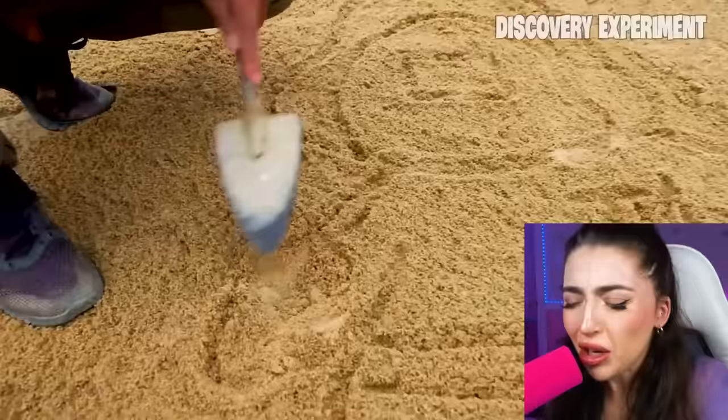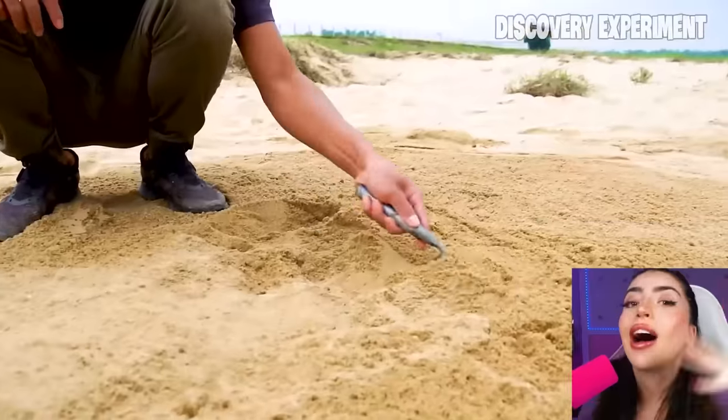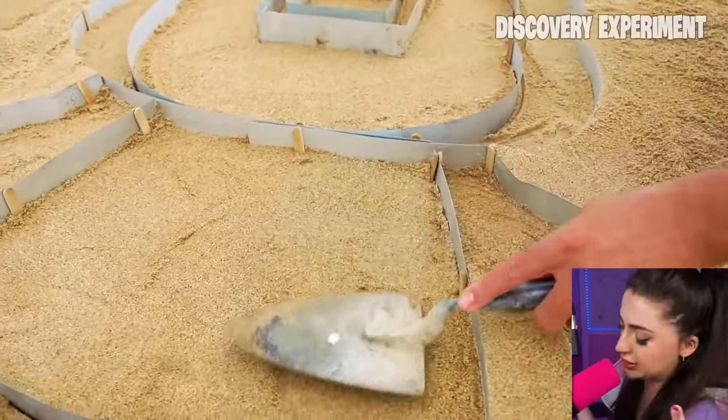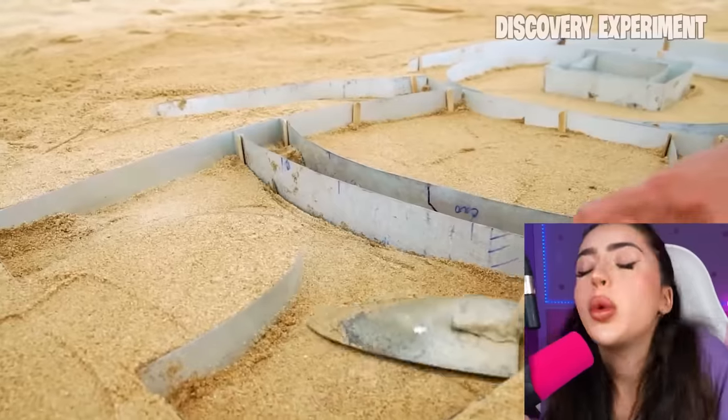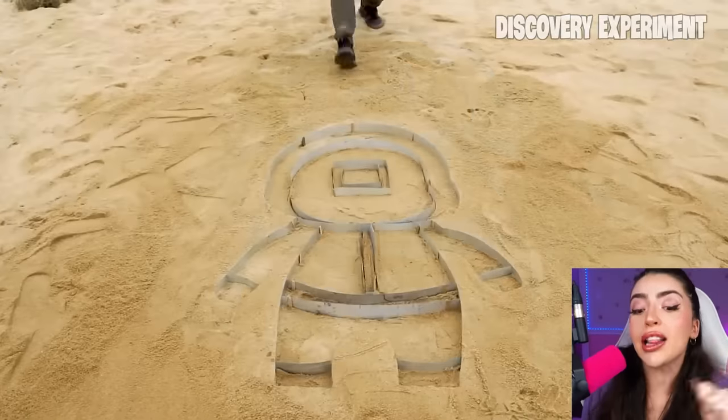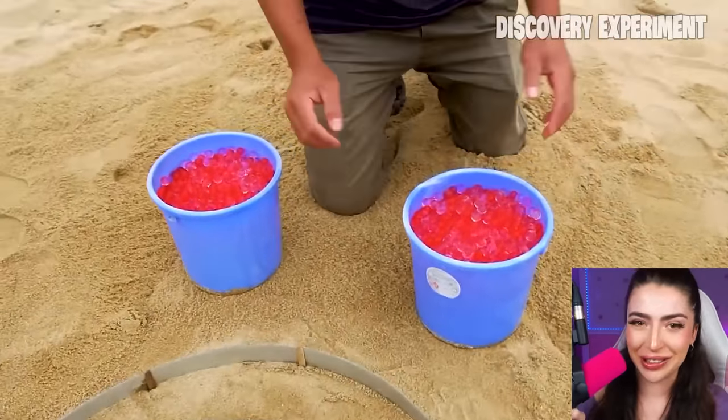A banana? No, family, what the heck is wrong with you? I'll give you a hint. Seafood? No, not salmon. I'll give you another hint. Squid. Calamari? No, Squid Game. He's making freaking Squid Game. Specifically Squid Game Guard. So after he has the outline, he colors in the character with different colored Orbeez.